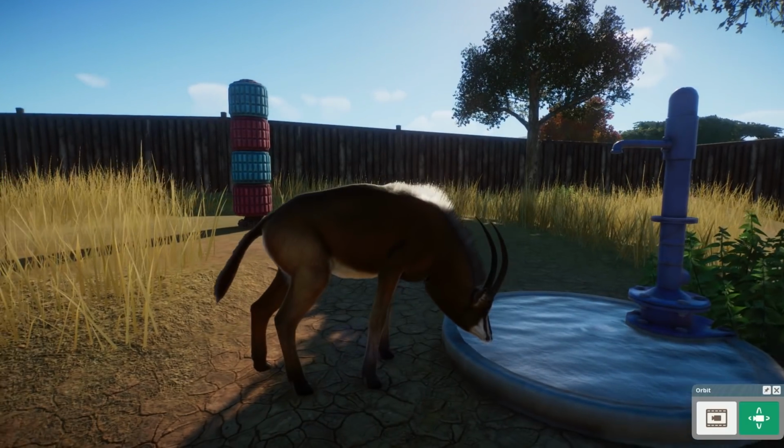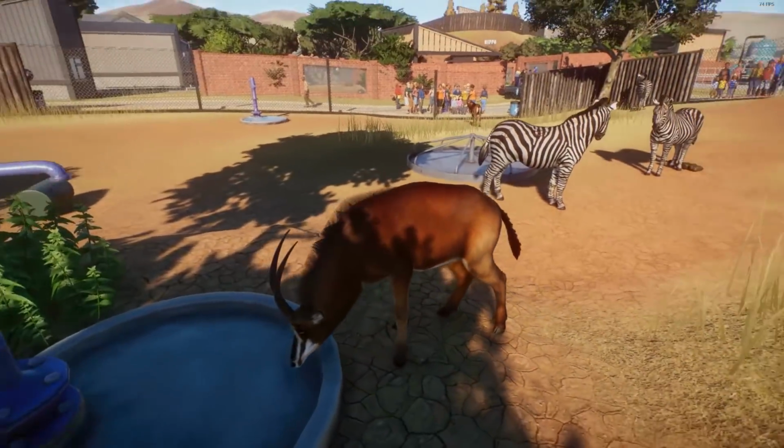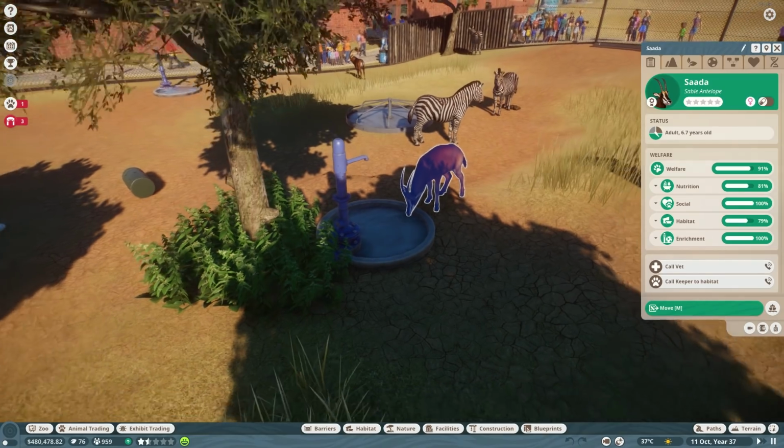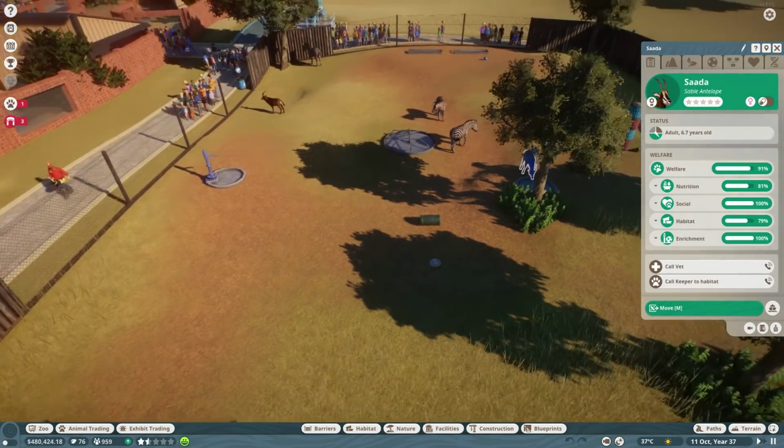We can just see he's taking a little drink right now. I actually just got those delivered, so they're brand new. I haven't actually really taken a look at them, but they seem pretty happy where they are right now, so that's good. So the next thing then would be welfare, right?